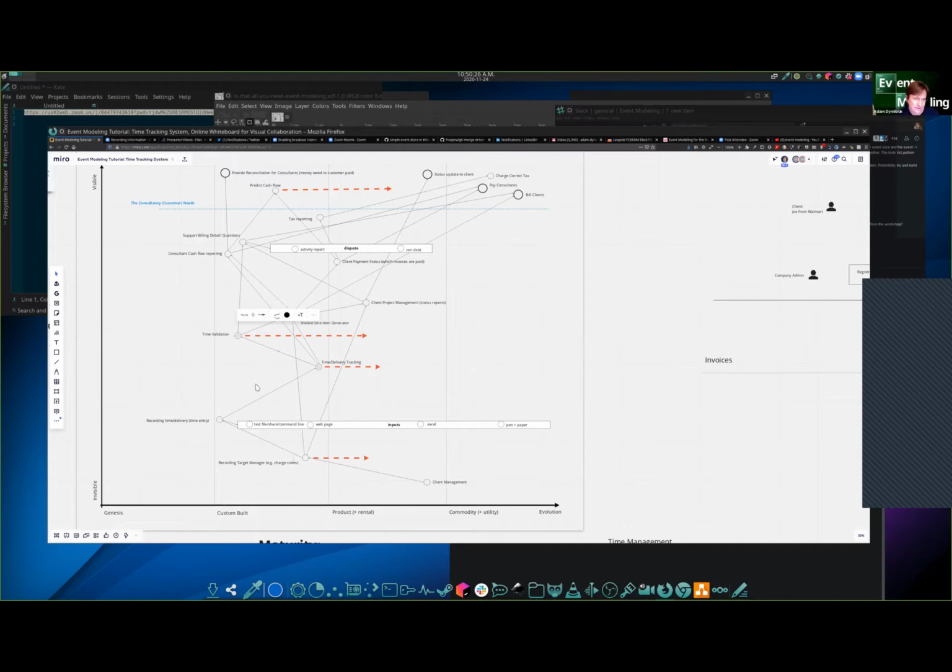Custom built is less expensive, but still expensive. You're writing all your automation from scratch. Product is less expensive because you're really just maybe writing some integration pieces, but the product's actually working or a service is working. And then email and other commodities are really ubiquitous. You have plugins, there's no integration. Hopefully that makes sense to everyone, how the scale of expensiveness from Genesis through custom build, product and commodity is evaluated here.